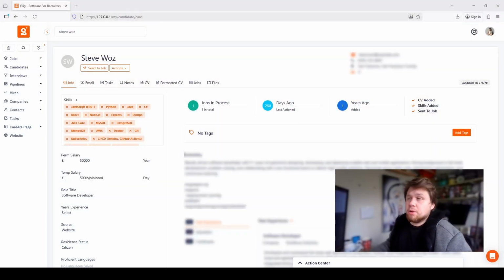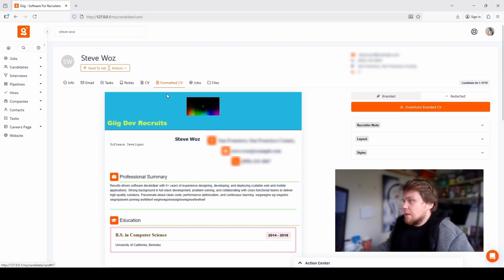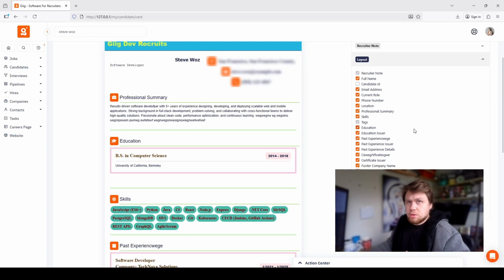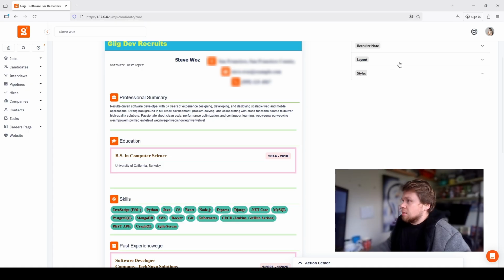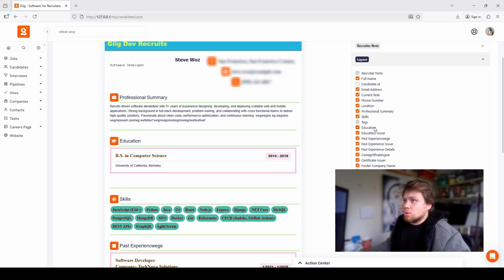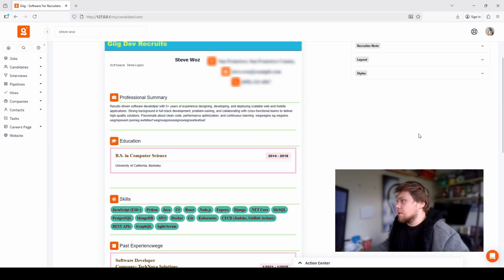And then just little 1% here and there. And I think that's finished. So if I just show you where things are with it, we bring up our test candidate, and this is kind of the finished article. So we've got our layout down this side, which just shows us our tick boxes to hide and show, and this is all that you get control of on the candidate card.